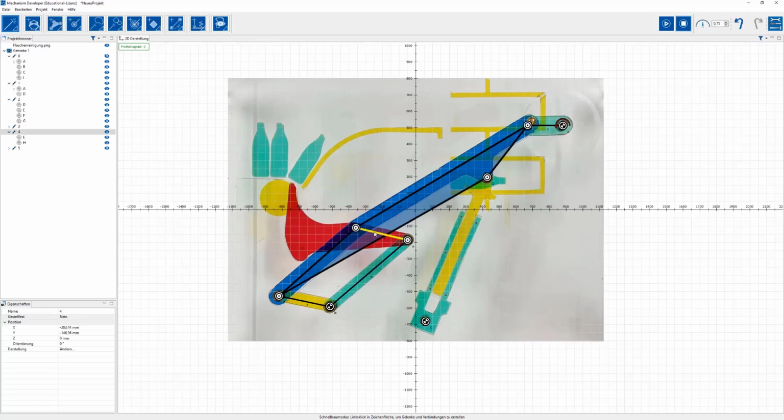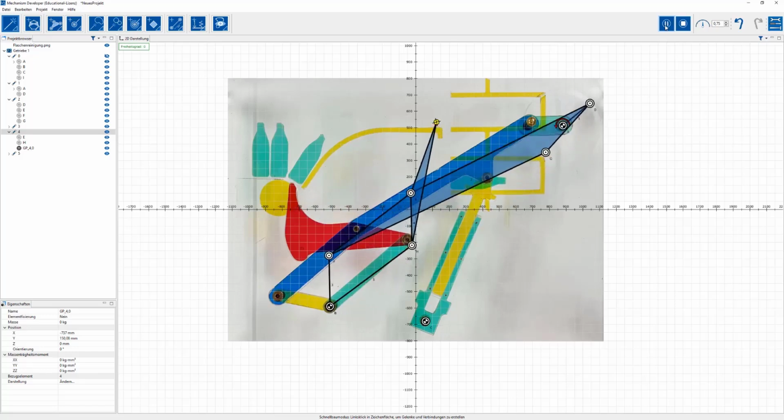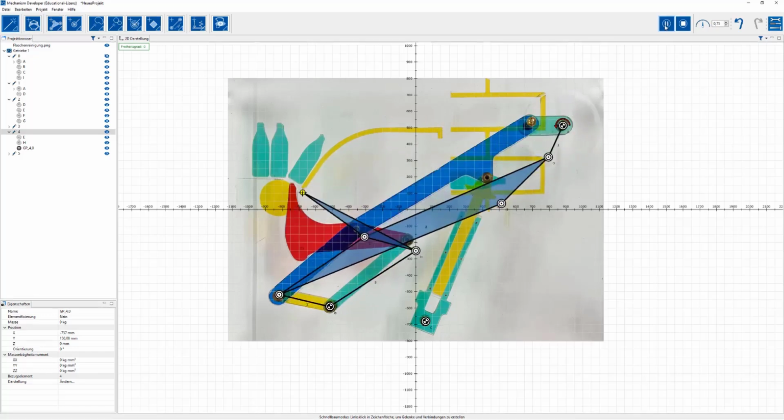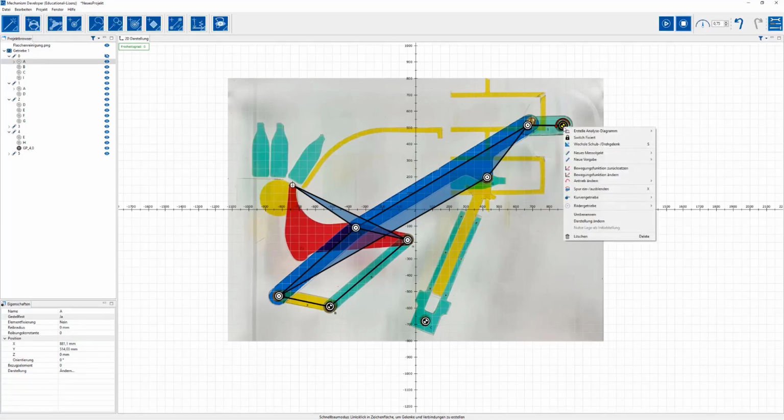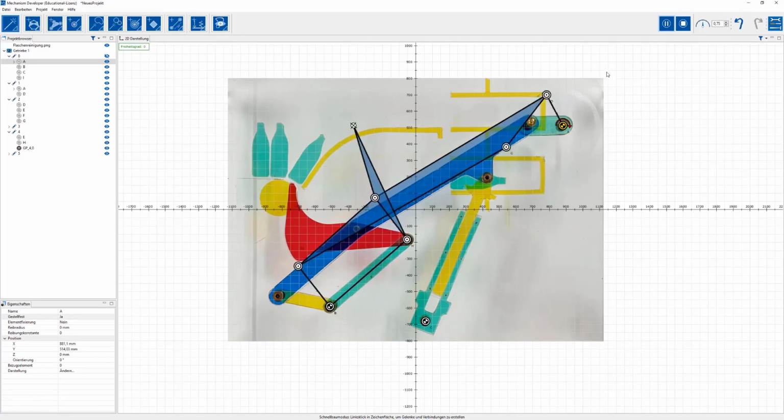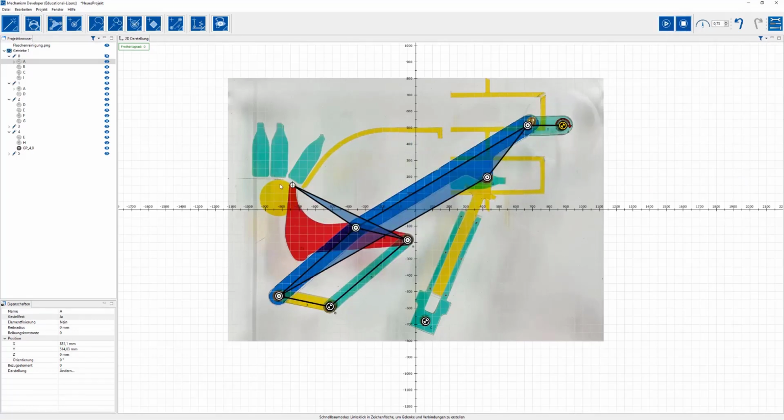What I could do now is add a link point here. The link point should be at this tip. And then I can run it and see, somehow the bottle isn't being guided that way at all. I have to do something about that. It's turning the other way. And I can change the drive here, reverse the drive direction. And what do we have now? Now it seems to be working better.